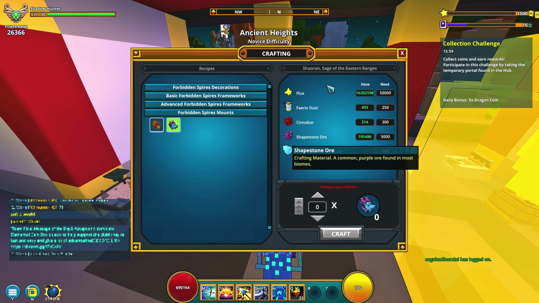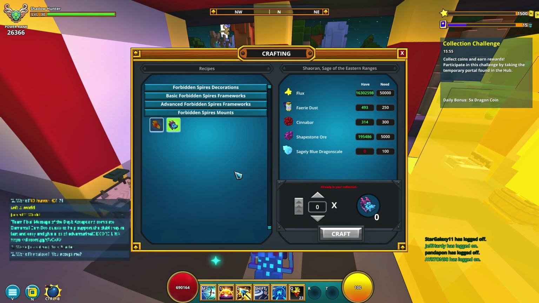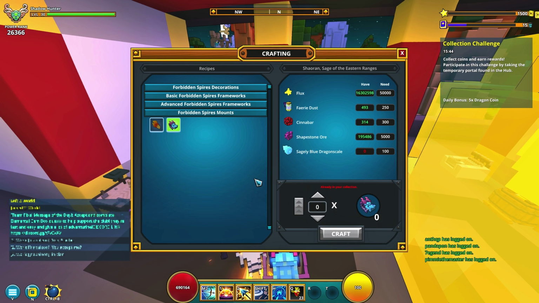This dragon does not cost dragon coins, and as a quick little update, the devs have actually confirmed that in one of the October updates, this dragon is not only going to end up showing the stats that it gives in its description, but it's also going to end up giving us 250 mastery. So get out there and get farming, everybody.